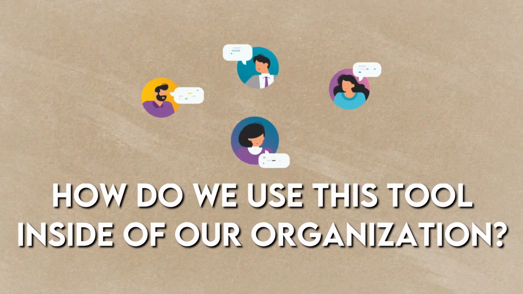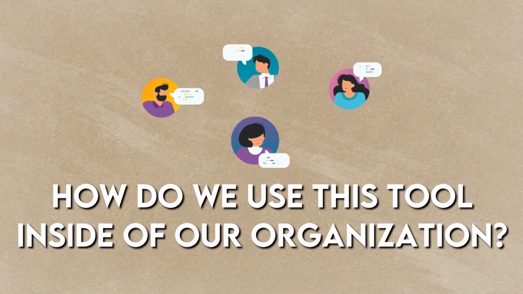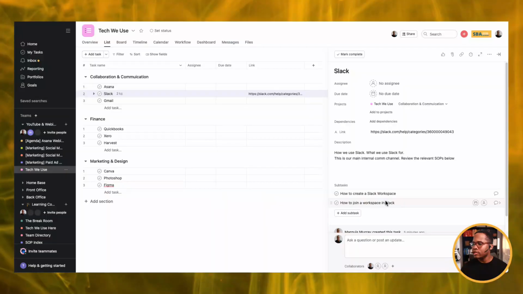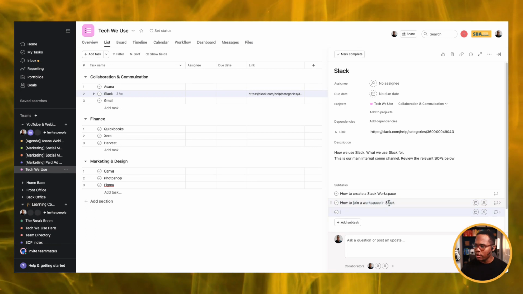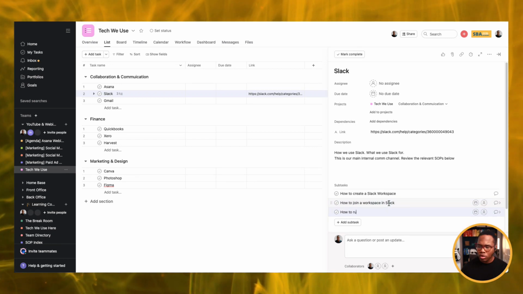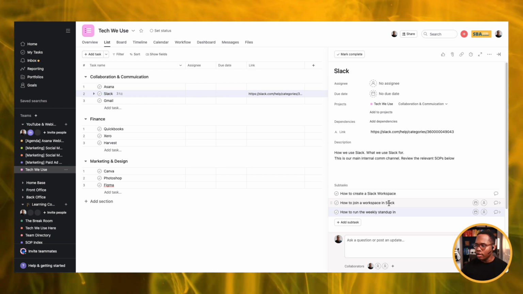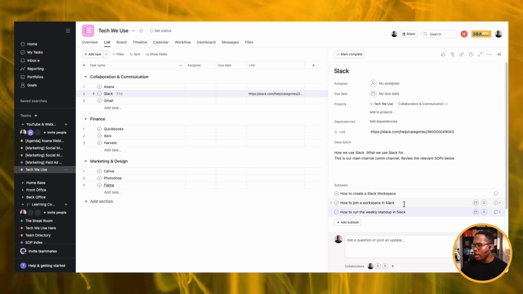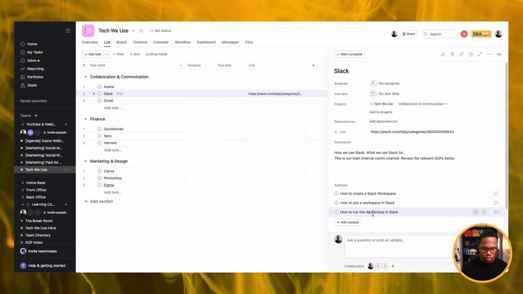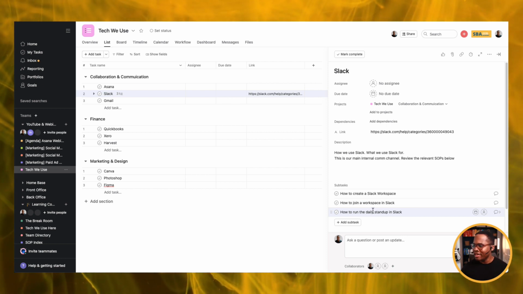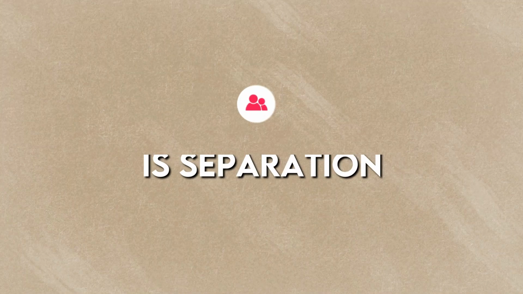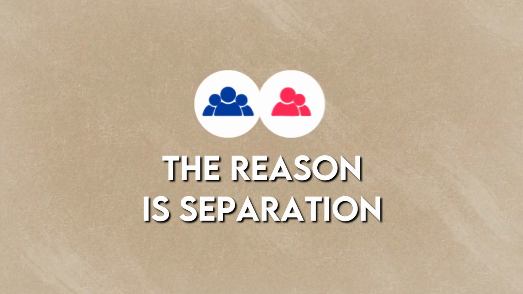Now we want to get into how we use this tool inside of our organization. And so that's where we can come in and say things like how to run the weekly stand-up in Slack. Maybe we'll change that to daily stand-up in Slack, just like so. And the reason we really want to do this is that there's some separation.